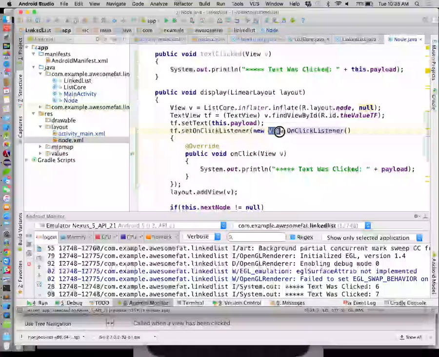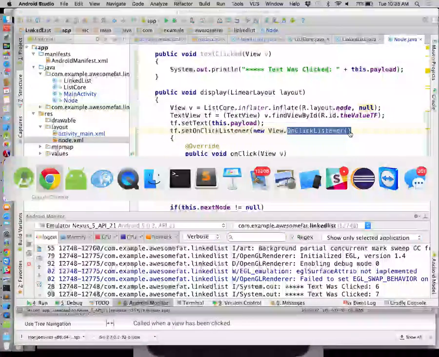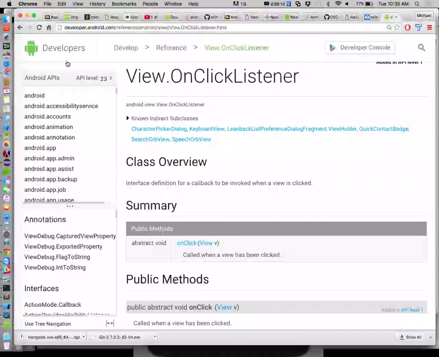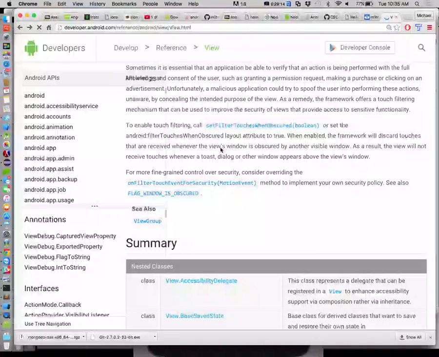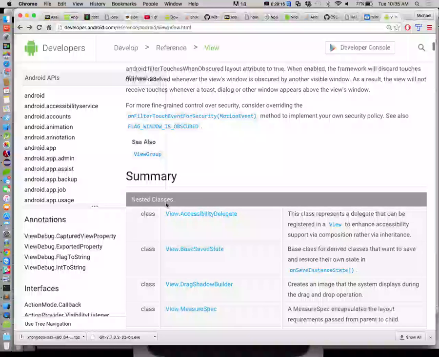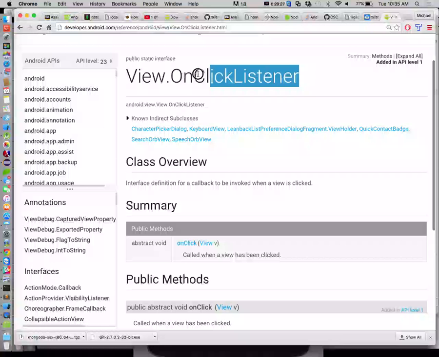It certainly looks like a static thing because we're calling it with the name of a class, but in fact this is a new kind of animal, which is called an embedded class or a nested class. That's what they're calling it here in the documentation. That is, the view class has within it a whole bunch of other classes, little tiny subclasses that do something. As we just saw there, this class doesn't do a whole lot. It's a little tiny class that was created inside of the view class.